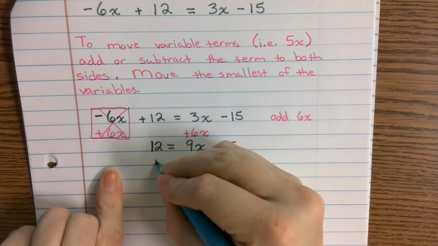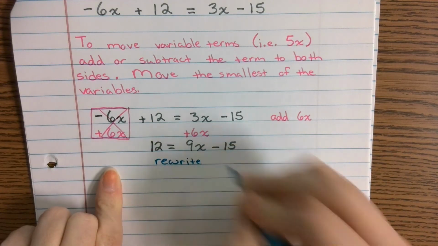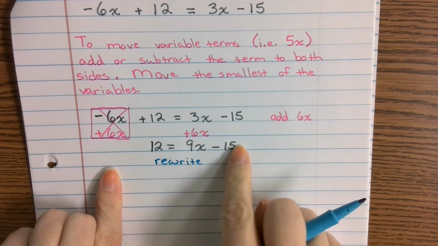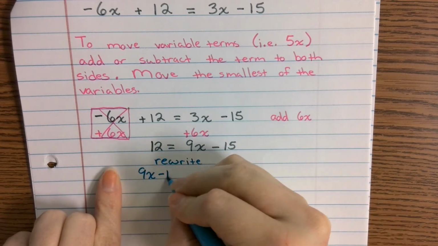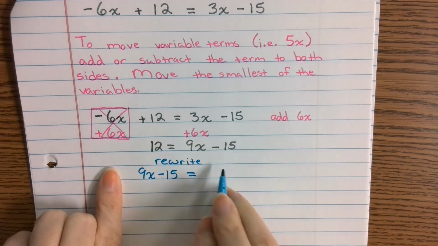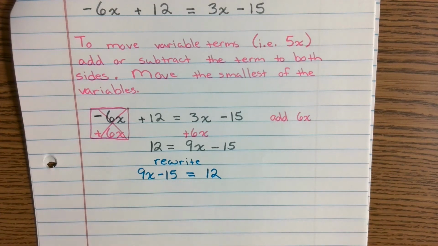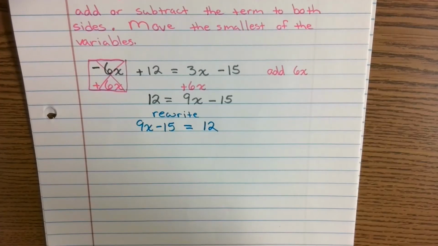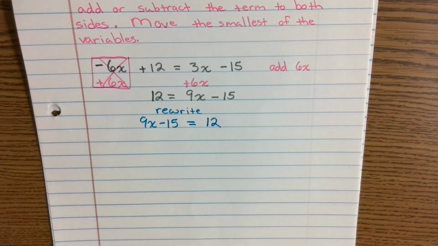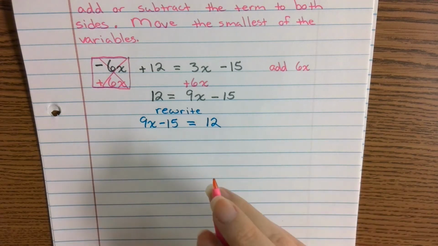There's also nothing wrong with going, I want to rewrite it, where I'm going to take the 9x minus 15 and put it here. And I'm going to take the 12 and move it to the other side. Nothing wrong with doing that. If your preference is to have it written this way, that is perfectly fine. I also prefer to have x on the left. I like for my answer to say x equals this, not this equals x. Okay? So once you rewrite it, if you choose to, you then would just solve it like normal.